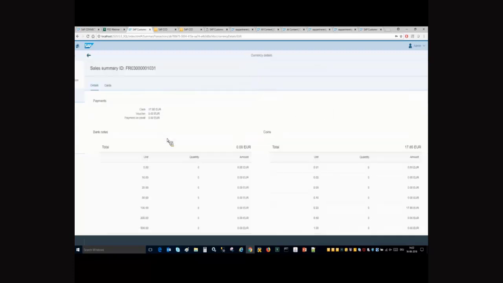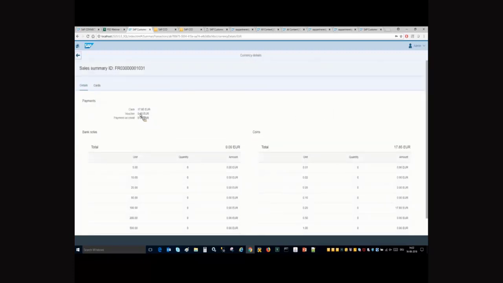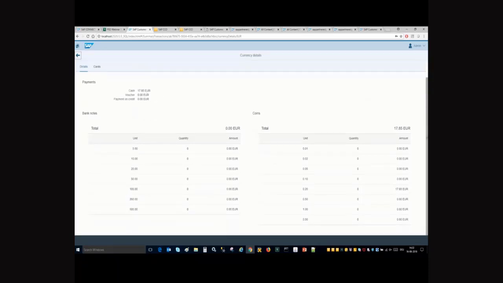If you go to currency, then you can see that the system automatically counted the money for you. So it counted €17.85 for you, and it matched it with the money so that there was no cash balancing, for example, created.